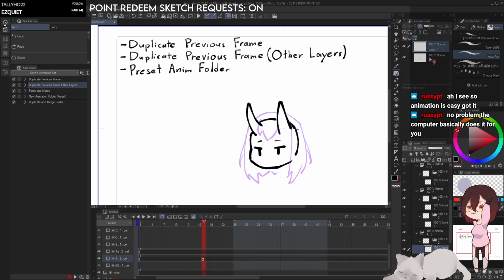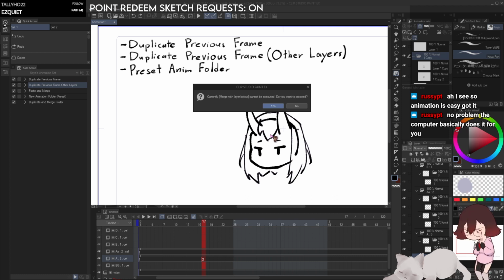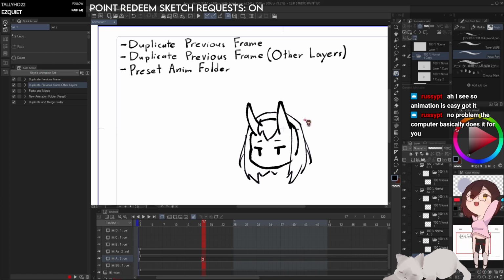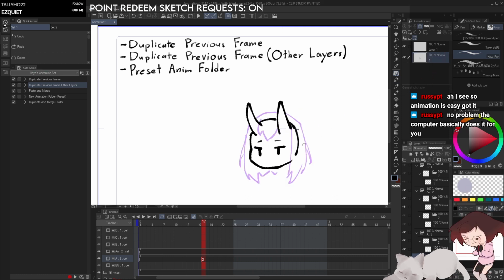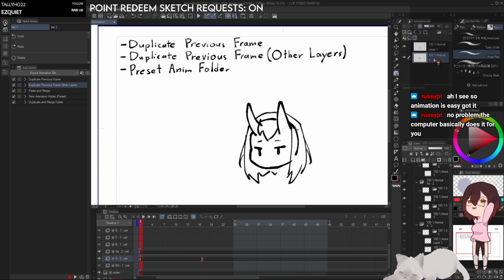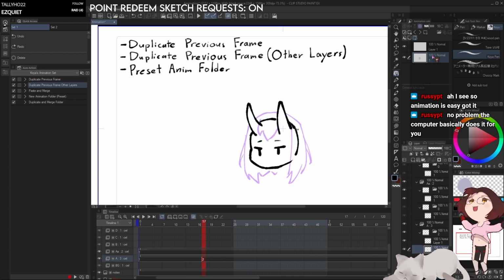But if you accidentally stay on this layer and then do this one, it'll merge it into this one. See, it doesn't really work, right? You get this weird thing, so we need to go back. The way you fix that is to go back to your previous frame, select the bottom one, and try again.